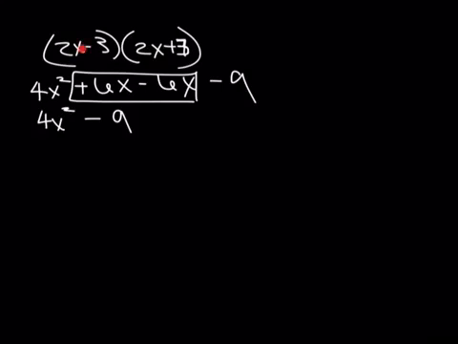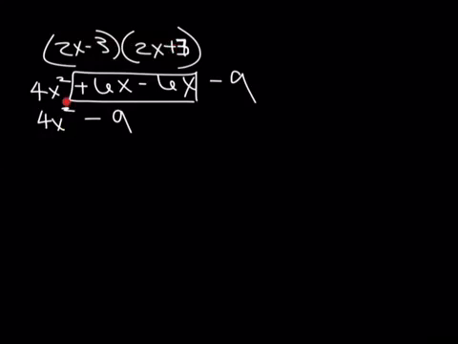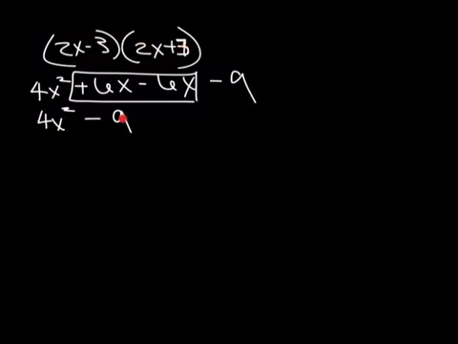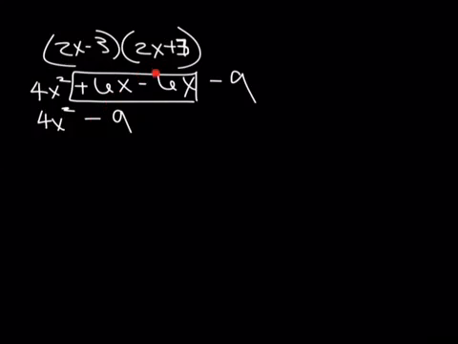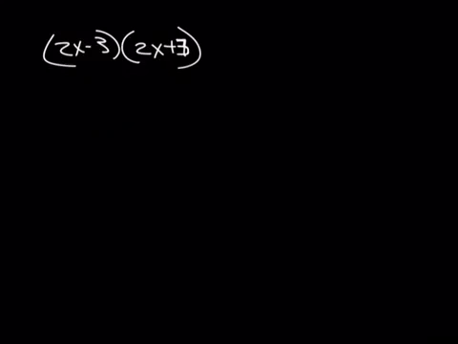When you have the exact same numbers, the only difference is one's a negative, one's a positive. Square the first term, 4x squared. Square the last term, 9, and put a minus sign. Always a minus sign. If the signs are different here, it will always be a minus sign. And that is called the difference of two squares. Now, where they get the difference of two squares, we will learn later. Right now, I'm just wanting you to learn how to do it.